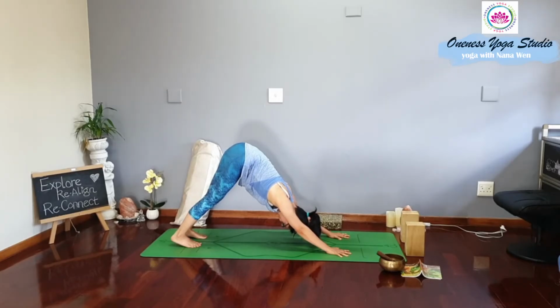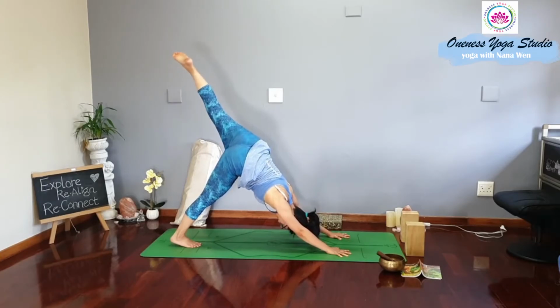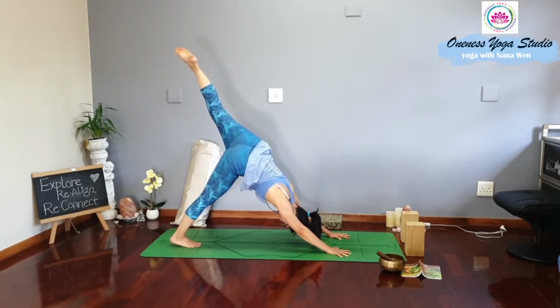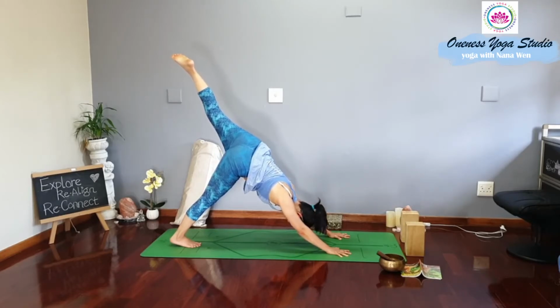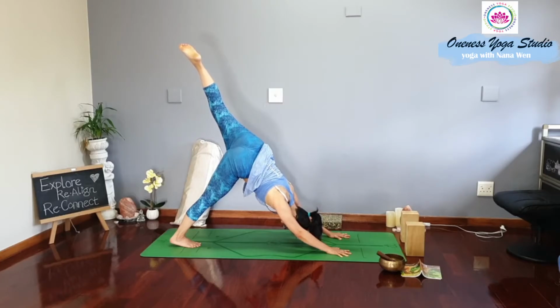Gently pushing into the thumbs, the base of your fingers, index finger. And now inhale, lift the left leg up to the ceiling. Point your toe as high as you can. Allow the right heel to descend. And try and keep your shoulders level to the floor. Inhale. Exhale, step forward.